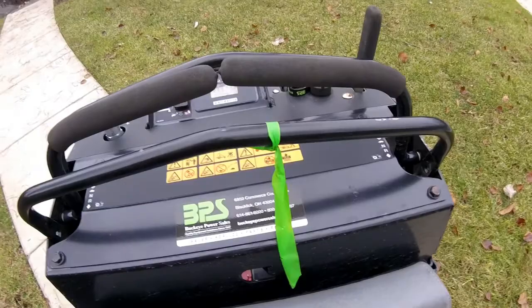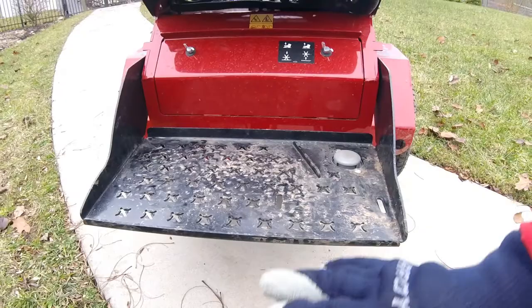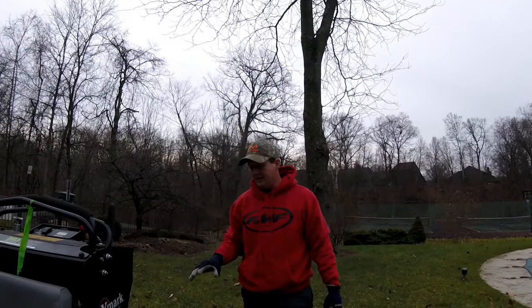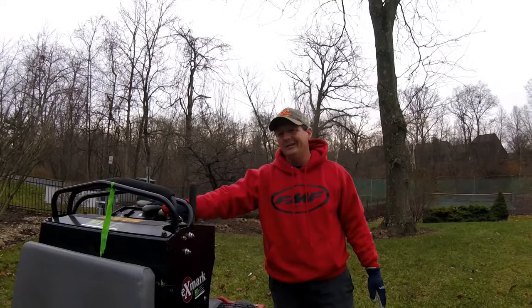I will say this unit is a little bit more difficult to operate than some of the other units. This is your tine control, so whenever you push down this button, the tines actually go in the ground. Whenever you release the button, the tines come up out of the ground. The tines are underneath the machine, in between the tires. This unit is a little bit unique in the sense that this digital control panel up here is a new feature. In my opinion, it's a little redundant, but I'll show you what it's for.